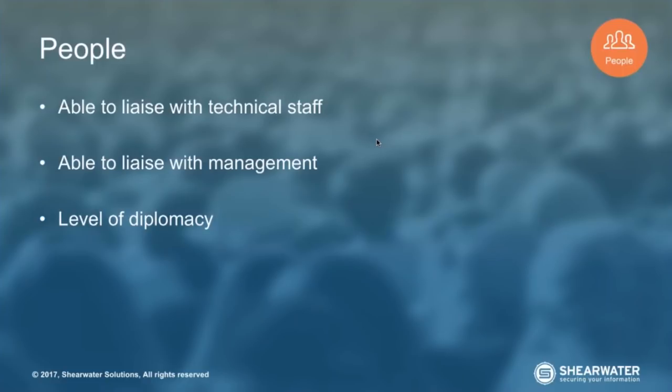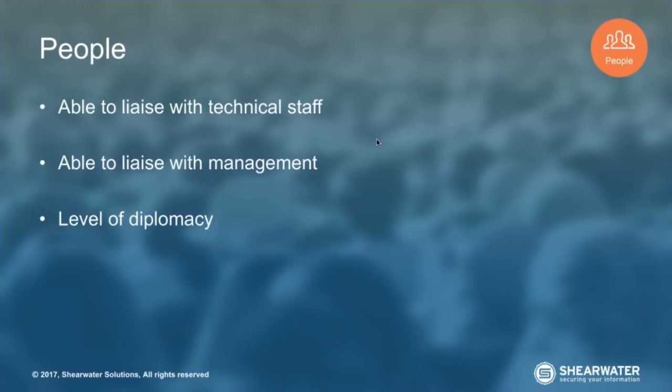Fixing vulnerabilities in an organization is often a bit of a selling job. You need to go and explain the reasons why something needs to be fixed. Nobody likes to be told "because", so it's always nice to come to people with an explanation. The team also needs to be able to liaise with management because you need those windows in order to fix things. We come across organizations that haven't patched systems or addressed vulnerabilities for maybe 3, 4, 5 years. And the main reason for that is, "the business won't let us."